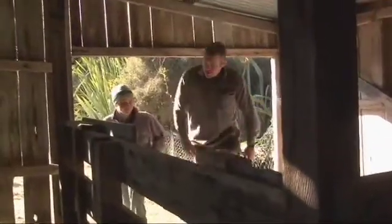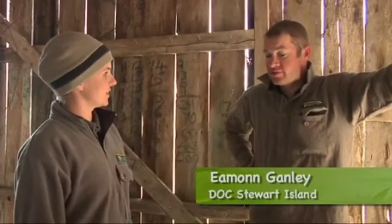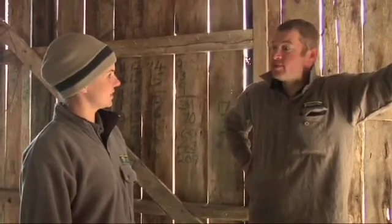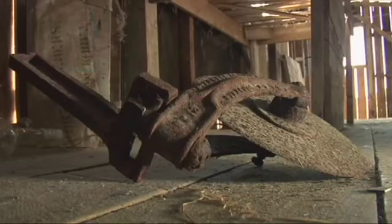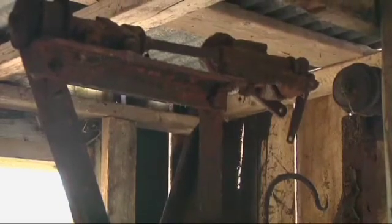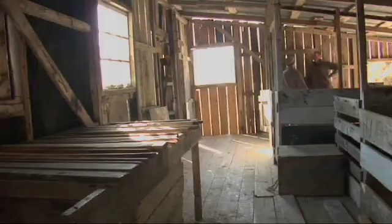It's a significant site in our history because it's probably the most southern farm on the New Zealand mainland. Stewart Island itself has been farmed since maybe the 1870s, and this is probably one of the last active farms on Stewart Island. A fair few families have gone through this place, and most of them were homeschooled on the homestead. The last family, the Tiakas, Mrs. Tiaka homeschooled the children up until they were about high school age.